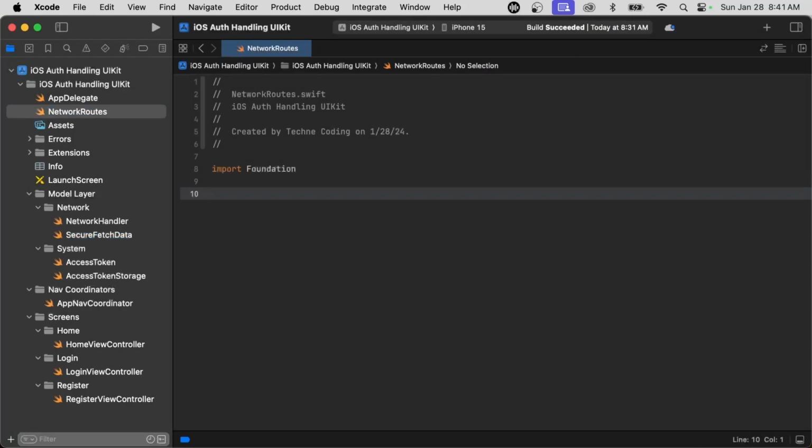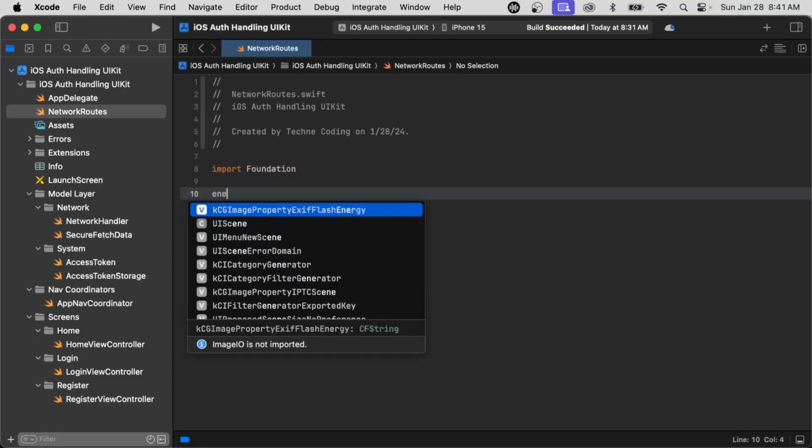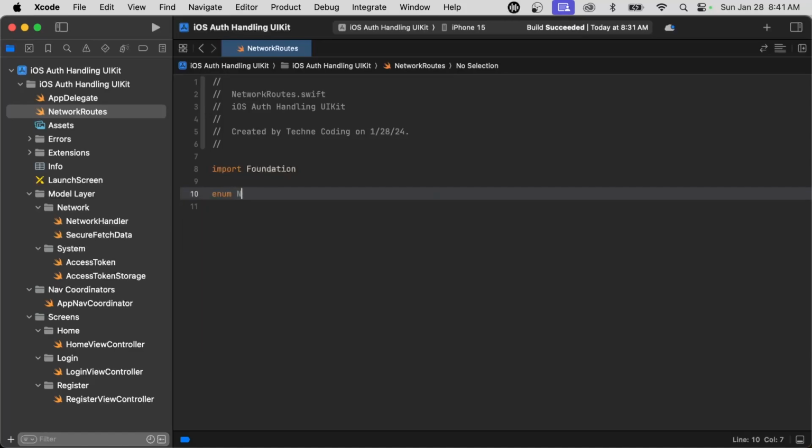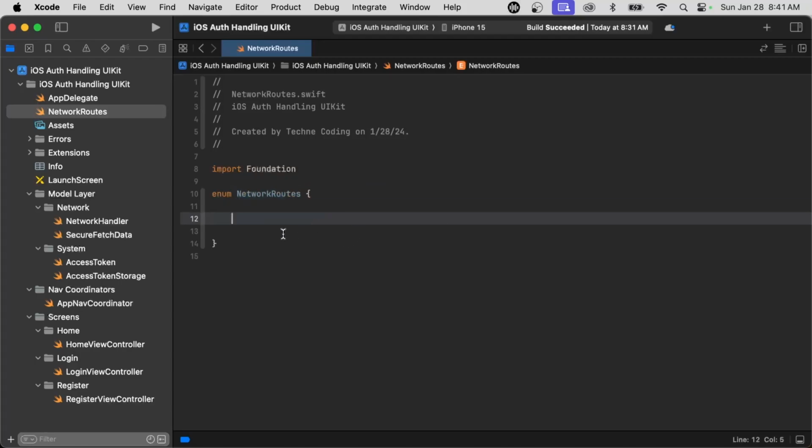And I like organizing. Some people have different ways of organizing where they put the URLs to contact a service. It really depends on what your use case is. I've actually adopted this pattern from another developer that did it this way, and it just works very well. The way that this is set up is NetworkRoutes. You set up an enum, and you store all of the static variables or the constants of the URLs right in this enum.